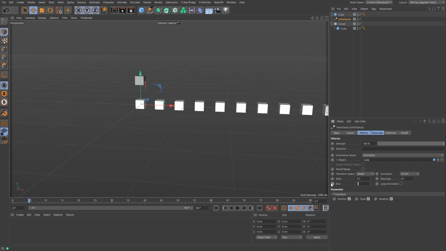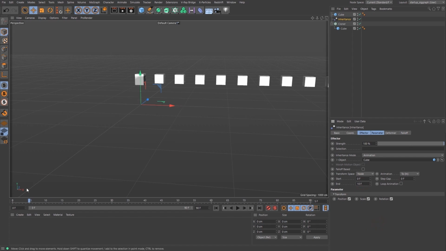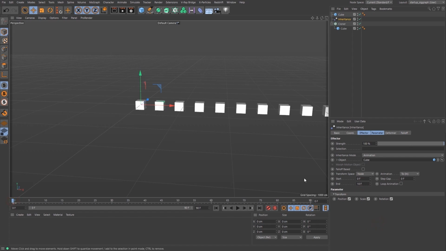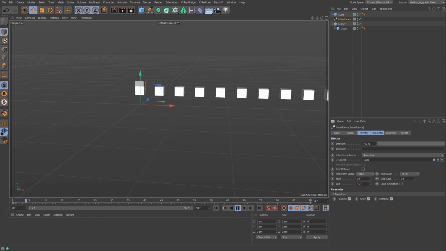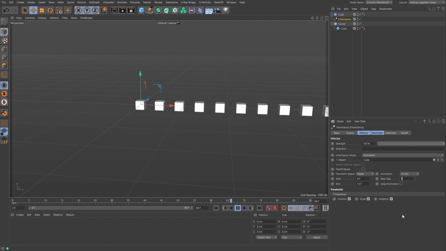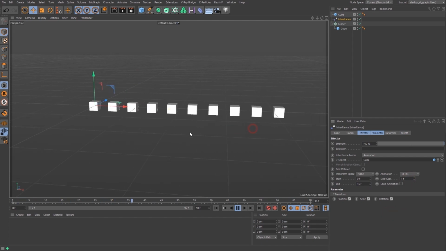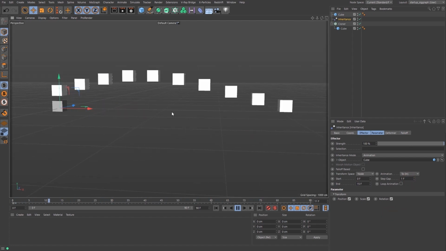So I think maybe 10 seconds would be cool. We could always adjust it. And then you see they all move up and down. Maybe let's just do 15. But now we want a nice little offset. So we'll offset it one frame, and now we get a really cool, nice wavy motion.